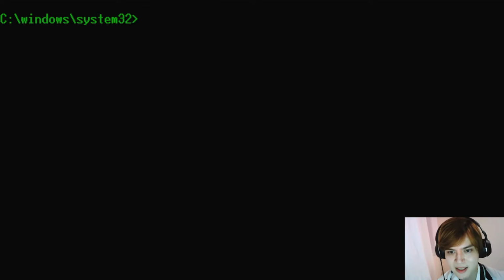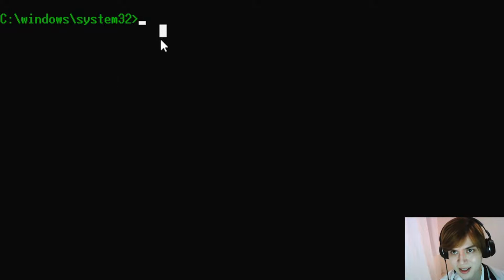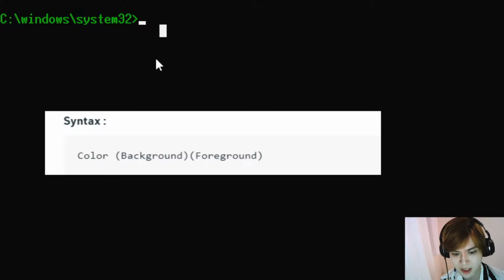And the last trick that I wanted to show you is the color command. Currently, as you can see, the text in my command prompt is green, right? And there is a way to change it. The command is color, followed by a number that matches the color.